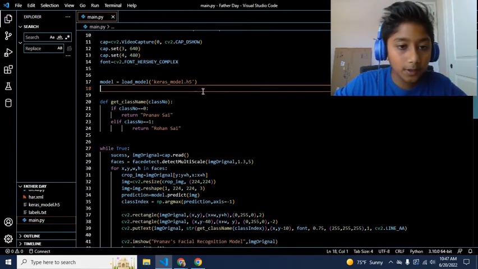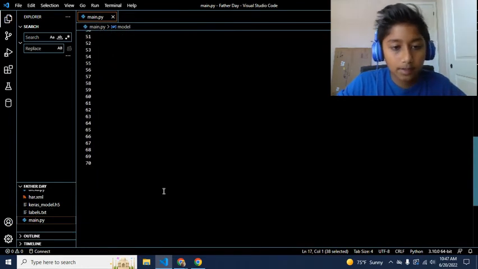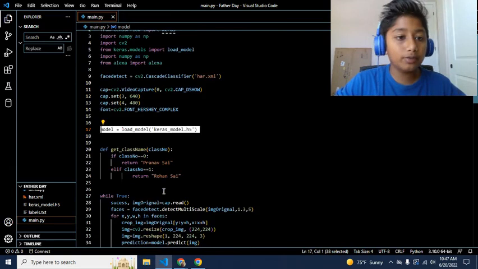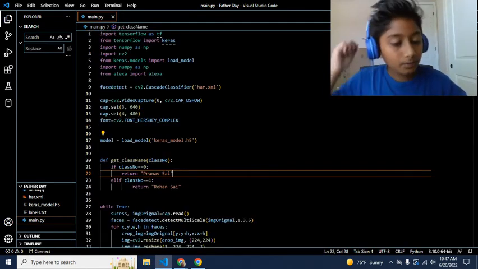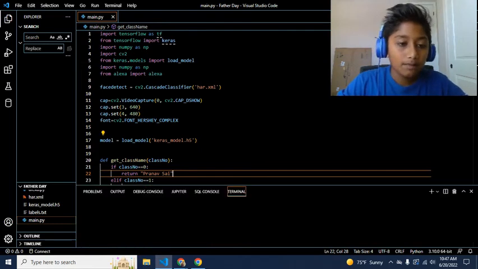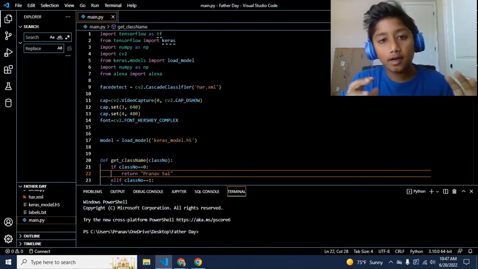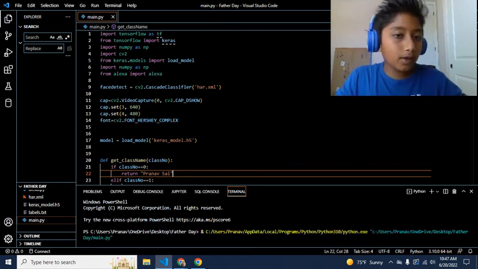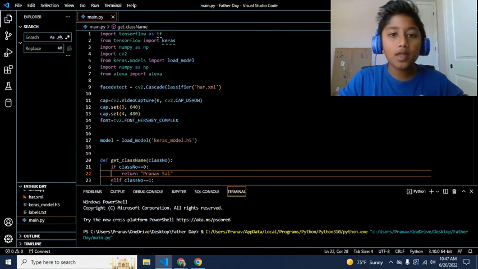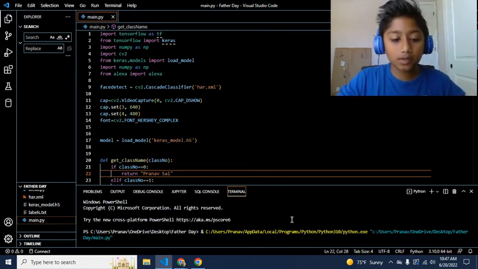We're loading this model here. You can see we already have it. And I guess this is a fully functional code. So let's run this and see what happens. Now, this might throw some errors depending on the operating system that you have or the versions of the different libraries. So once again, if you have any questions or any errors pop up, feel free to put it down in the comments below, and I'll try to respond to them as soon as possible.